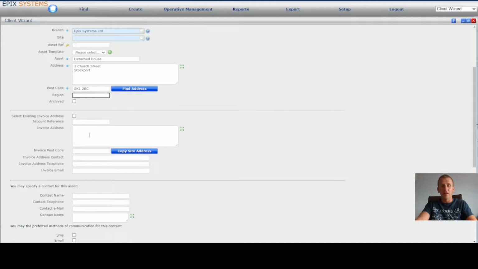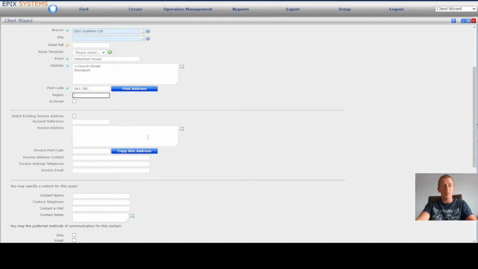If we leave this blank, it will take the system default for the invoicing requirements, and that takes its invoicing addresses from a whole host of different places working backwards through the system. So it could come from the contract, it could come from the client. But if you put something in here, this is where the invoice will automatically go to unless you change it when you're creating a job.